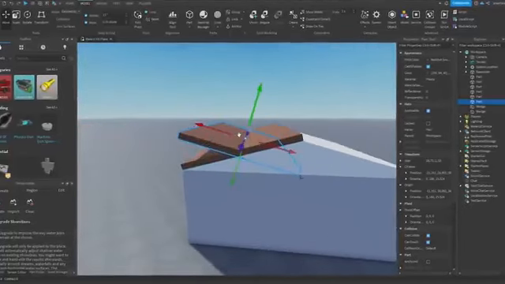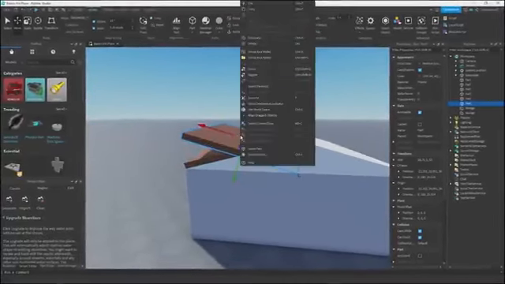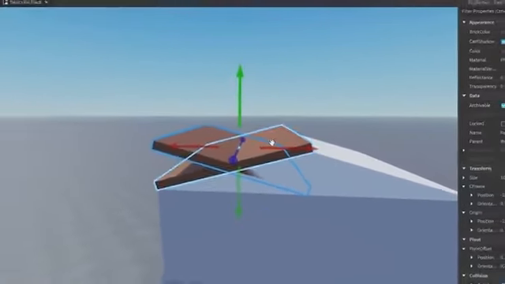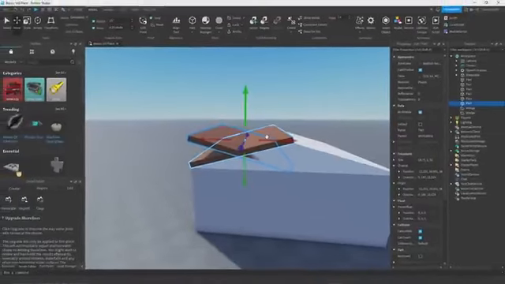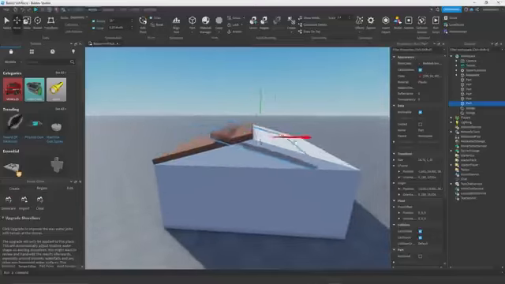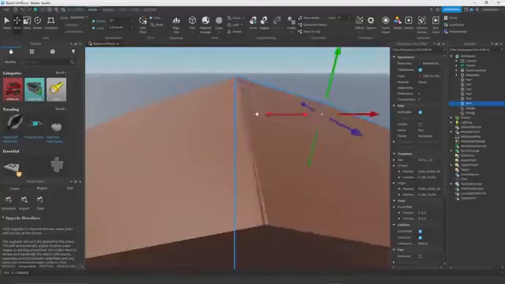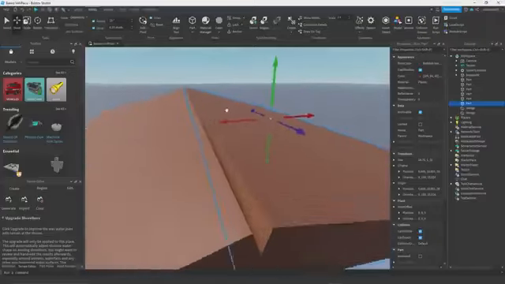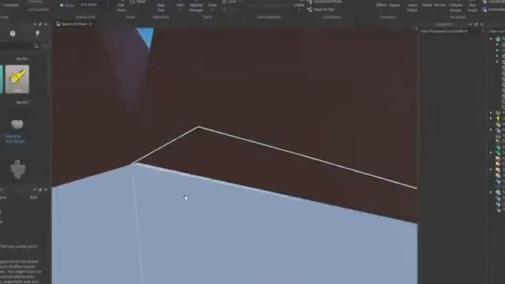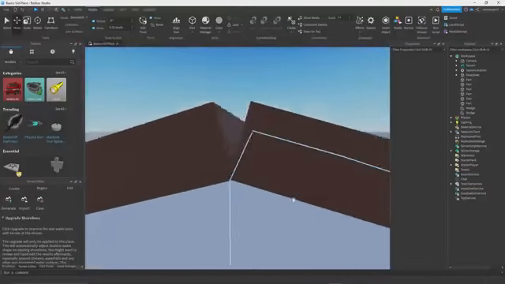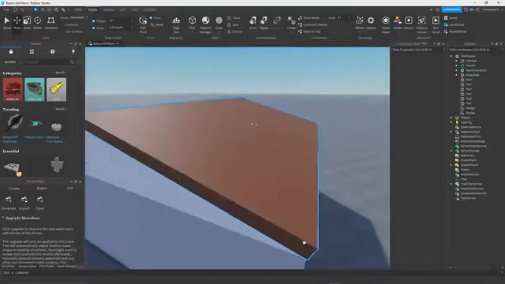So what we can do is we can go ahead and right click and click use world space, and we can change that to world space. So now it's based off the whole world. It's based off the world rather than the part. So it's going to say the same direction as what we'd expect. And now we can go ahead and move this in place with no problem. And there we go. Another issue. It's not lining up. What? Okay, this is weird. Now, we could do the simple fix, which is just to drag this.